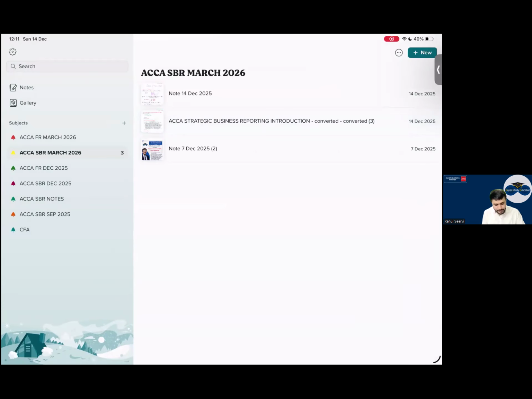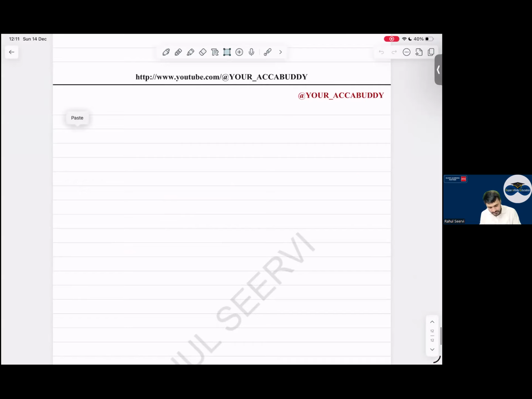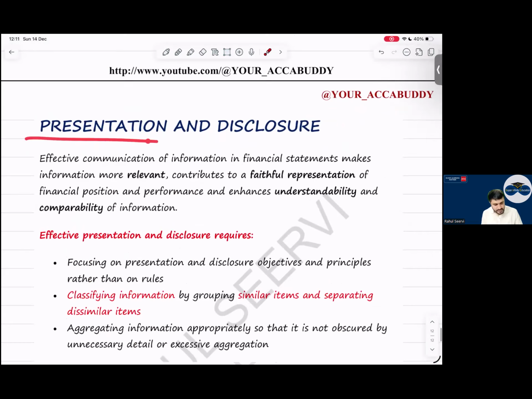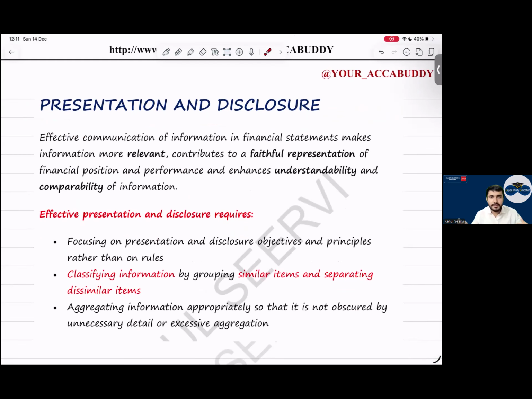So, what are the types of questions that usually come from the conceptual framework? Presentation and disclosure. Presentation: whenever you present in the balance sheet or P&L, you should record it properly. If you show a non-current asset in current assets, is it a problem, everyone? Yes, sir, it is a problem. Instead of showing an income in the investing category, if you show it in the operating category, can I say it is wrong? If I have a rental income that should be recorded in investing, and I record it in operating profit, can I say manipulation is done? Yes, sir. Comparison will not be like with like. All these problems will arise.